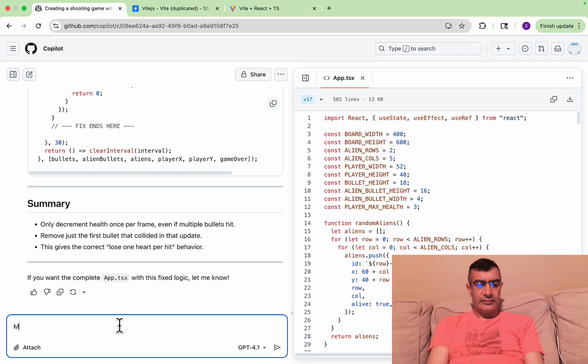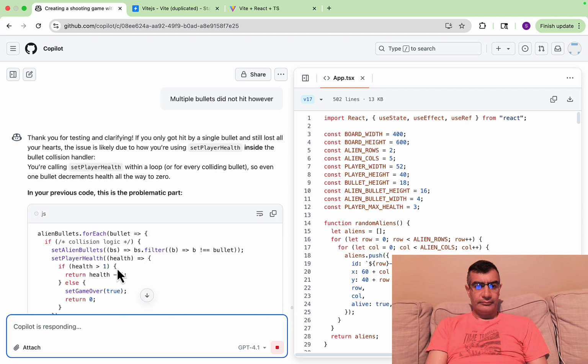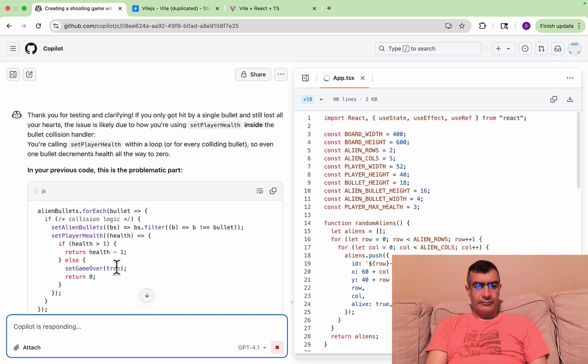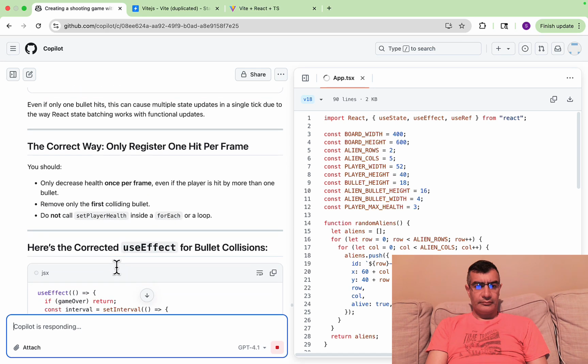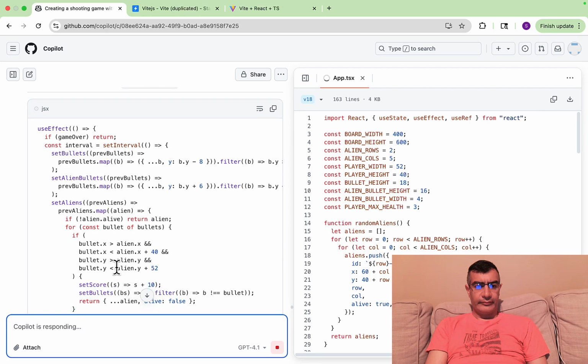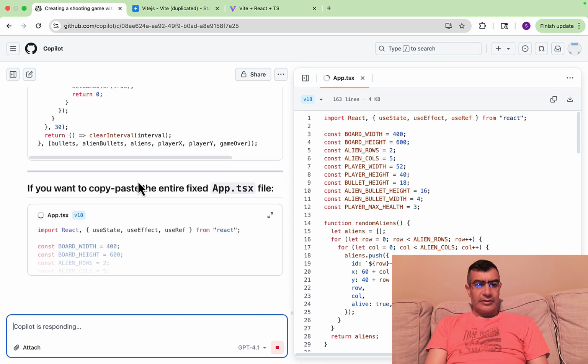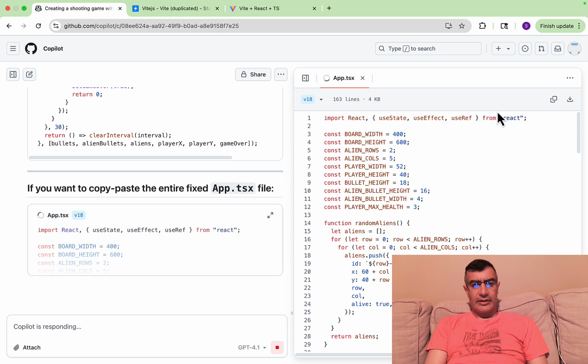I put multiple bullets did not hit, however. There's something about a loop that's not right. I guess it kind of makes sense. Okay, here we go. Oh, didn't it?